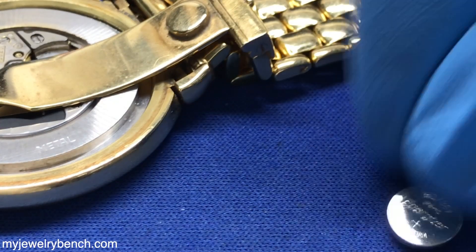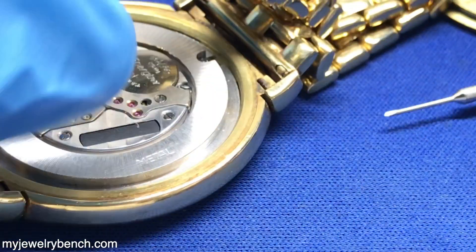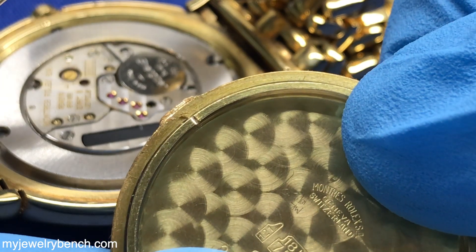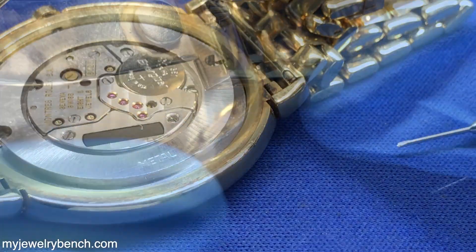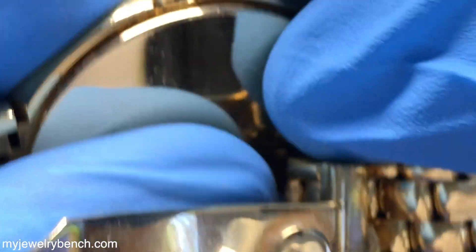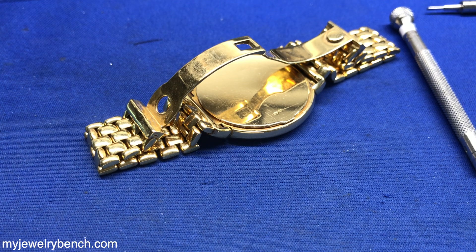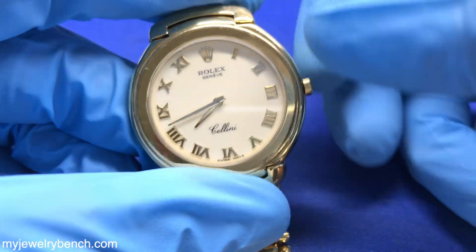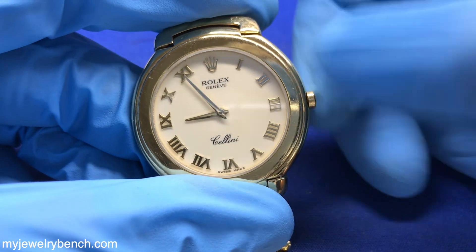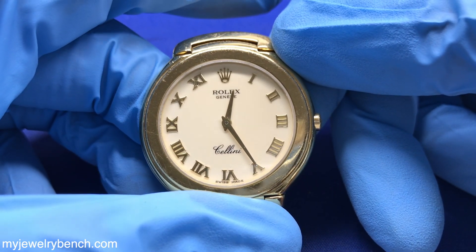Now we're going to remove the old battery, grab a new one, and put that battery in the watch — just making sure that everything is working correctly. Once that battery is seated, I'll grab the case, check it for any debris, and check any problems with the gasket. This one's good. I put a new gasket on it and we're going to clamp this down. Some of these cases you can close with your hands. They are water resistant, but they are not dive watches or sports watches — please don't think you can go swimming with a Cellini model. They're really meant to be elegant watches with water resistance. Let's go ahead and set the time, and you can see the new crystal — cleaning it up makes it look a whole lot nicer.